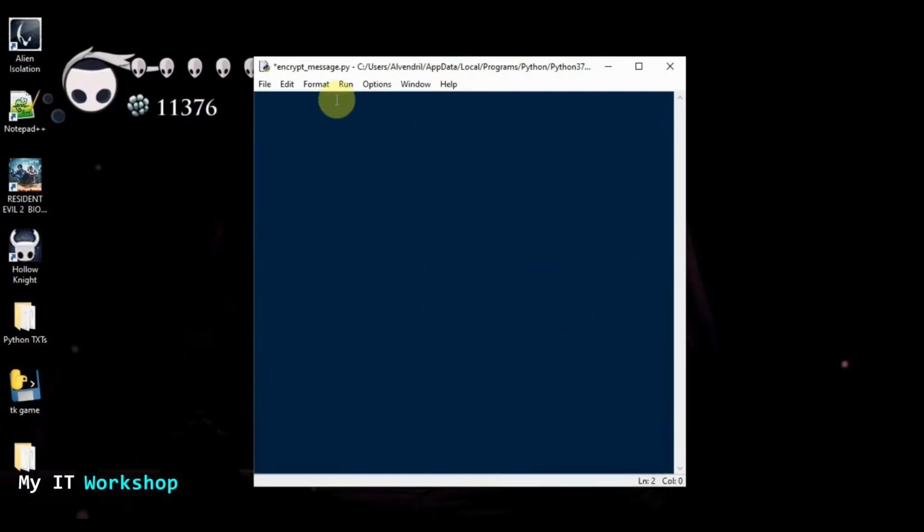Now, as always, this is my desktop computer. My icons are a little bigger so you can see better what I do. And this is the Python IDE that I use. It's the most common one. You can use any other compiler, but in my opinion this is the easiest one.